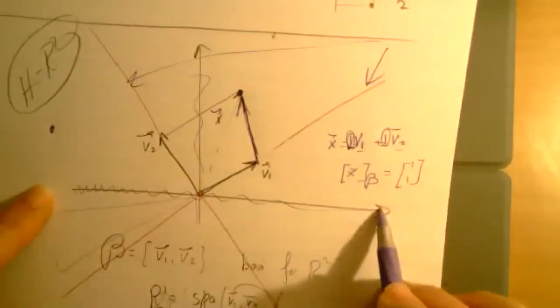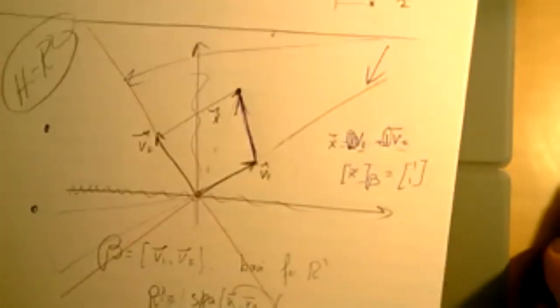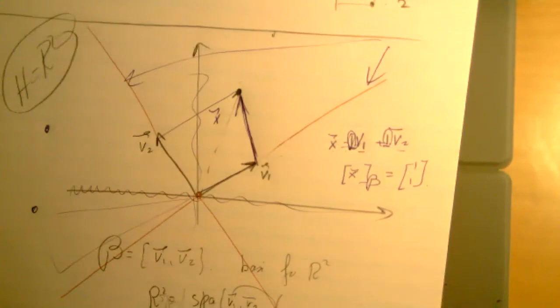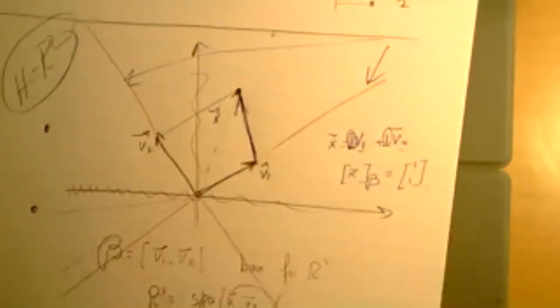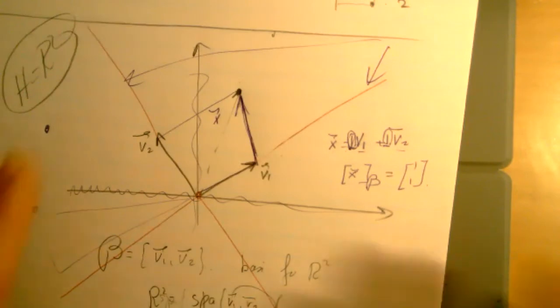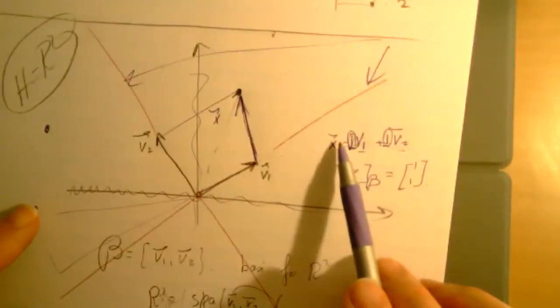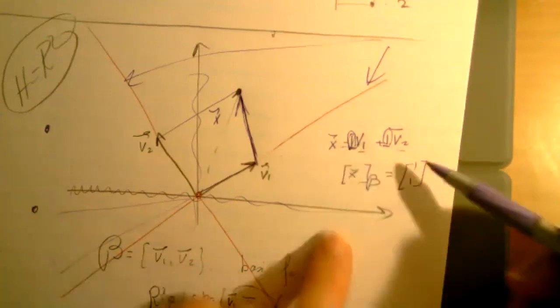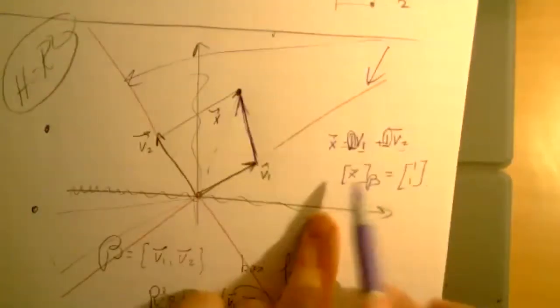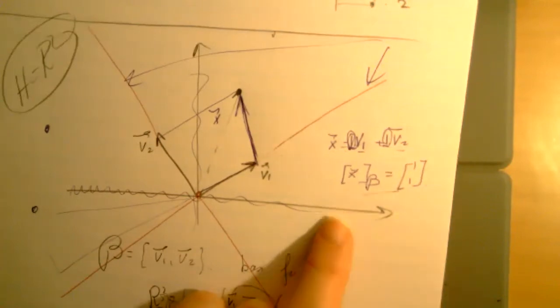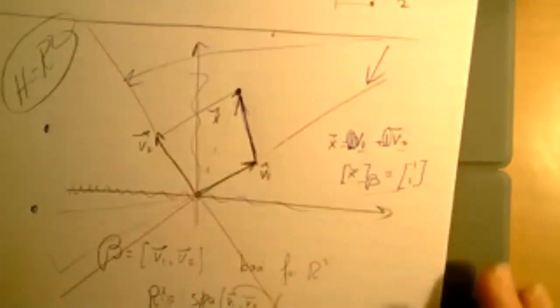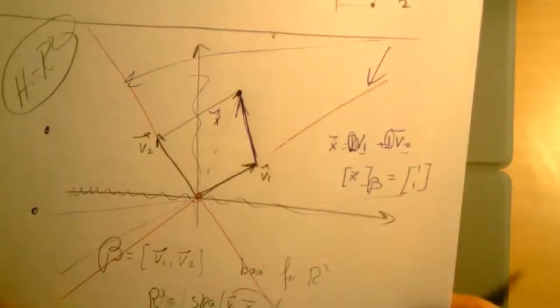So we don't use the regular, we use a new coordinate system, and we express every vector in terms of the new coordinate system. So that's the idea of a coordinate with respect to a basis. So I have R2, I create a basis for it, and then I express everything in terms of this new basis. The weights will be called the coordinates of x with respect to the basis B. So that's really the idea of the coordinate with respect to a basis. Now I'll just give you the formal definition and I will have a simple example.